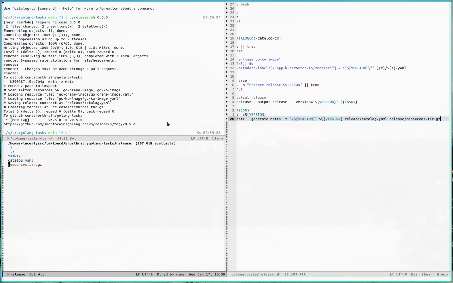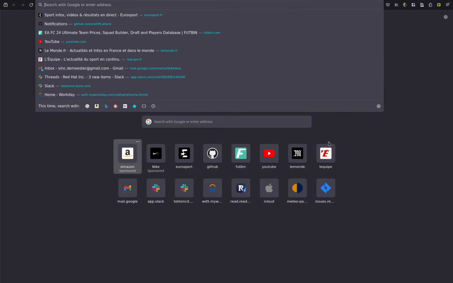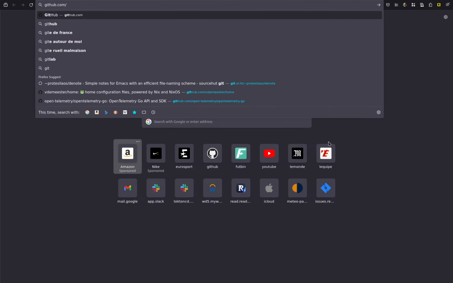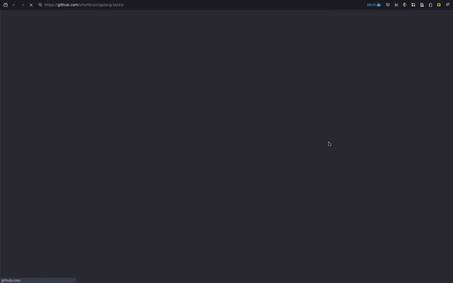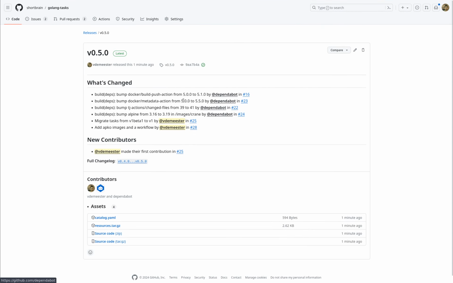If we were to look into the repository, we would see the 0.5.0 release, and we see that it has those two.